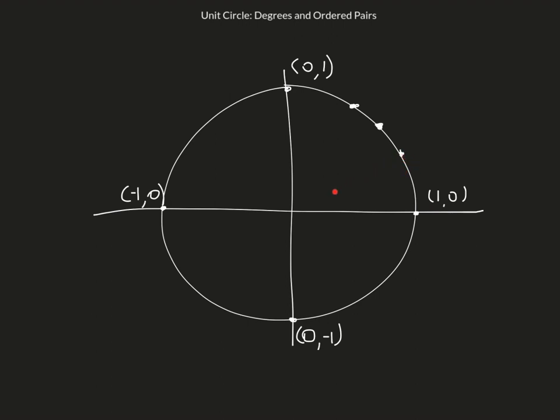So this point is at 30 degrees from the center. This one is about, I meant to put it at 45 degrees. And then the third one is at 60 degrees. These are the ones we're going to be interested in, and really all the way around. So this one would be at 45 and then 60 and 30.